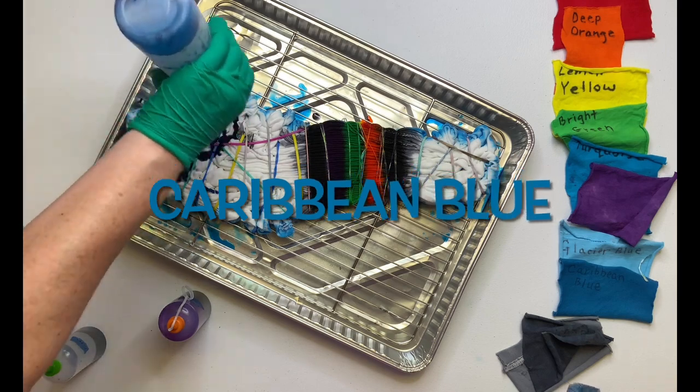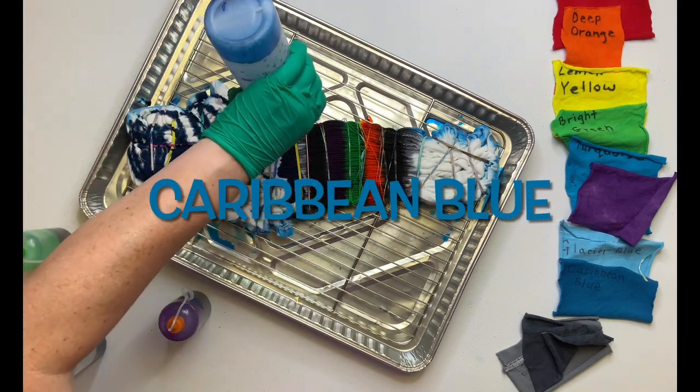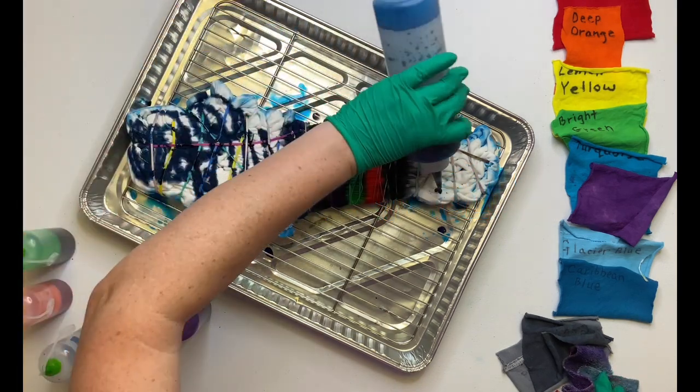Now I'm going to put the darker of the two blues, the Caribbean blue, all over the scrunch portion.